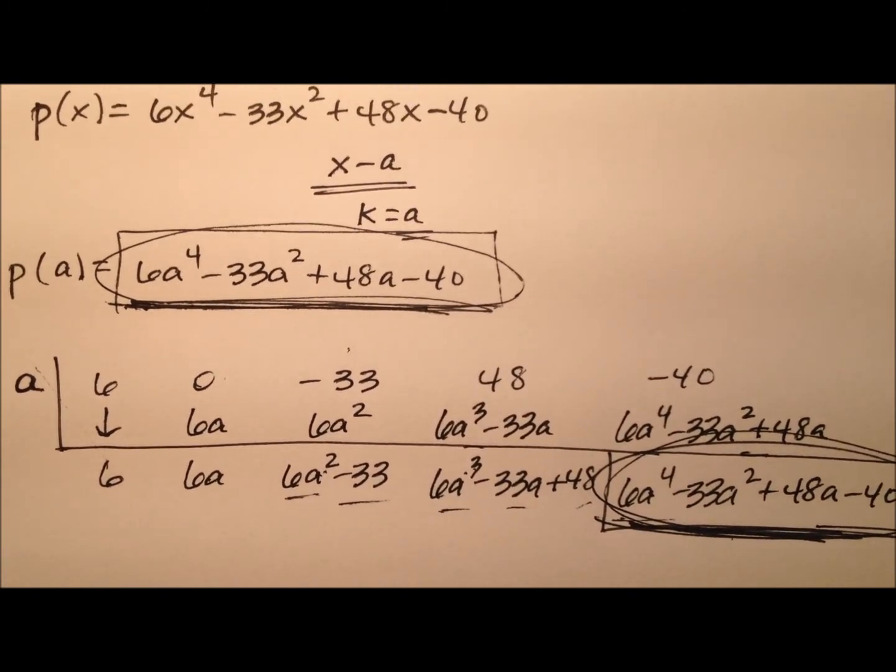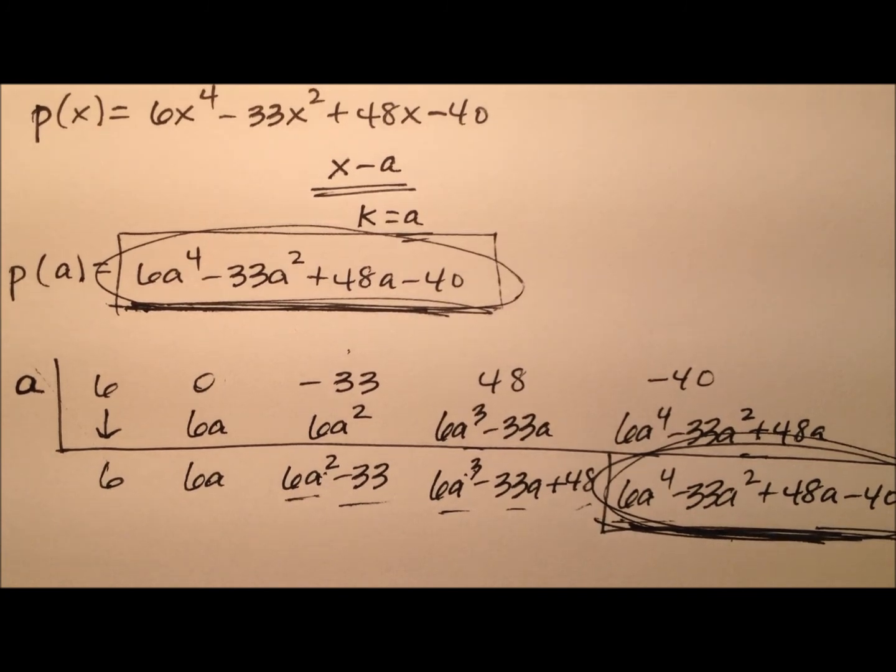To recap, the remainder theorem tells us we get the same value whether we work the division using synthetic division and look at the remainder, or take that k value and evaluate the polynomial function at k. This is going to be useful later on when we're using the rational root theorem, or when we're trying to factor large polynomial functions and maybe we're not sure what factors work and what factors don't work. It's going to be a bit of a shortcut and help us out. Anyway, there's a general introduction to our remainder theorem.